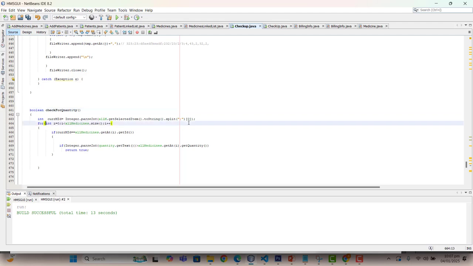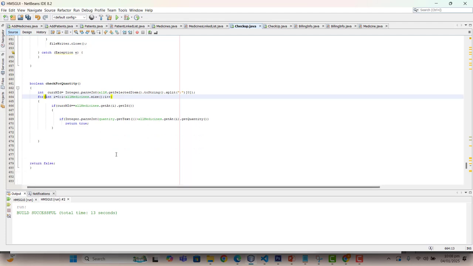You can see, we have to get the current ID entered by the user, and we have to loop through all the medicines. If this medicine is found, we have to check if the quantity entered by the user is greater than the quantity of the medicine available.